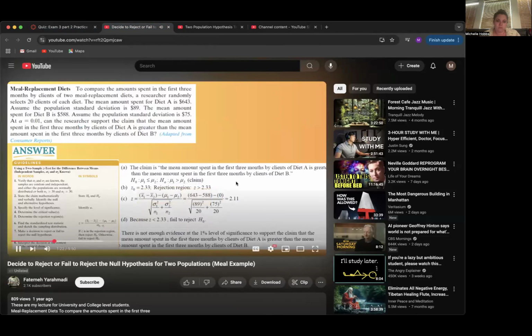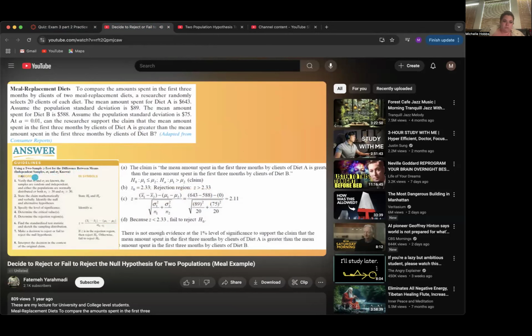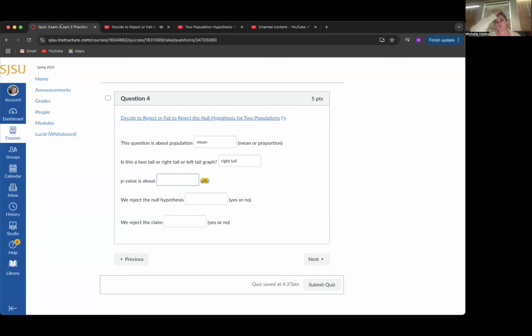Very good. So it's definitely a Z test. Why? Because we are comparing the population means, and you have two different diets, two different sets of clients, and sigma 1, sigma 2, or population standard deviations are given to us. So let us follow these steps. Verify sigma 1 and sigma 2 are given. Let us go back to the question.